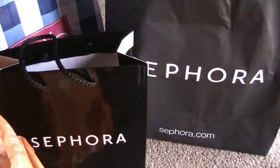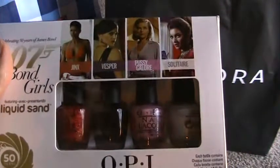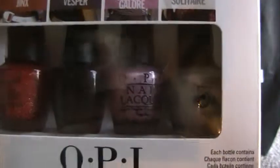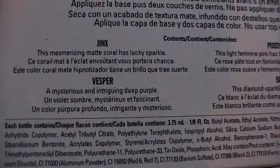Unfortunately when I went there they were sold out of both colors. Significant Other Color and Pussy Galore — I guess Pussy Galore is basically the most popular nail polish ever and they can't keep it in stock. But what they did have was this little mini four-set. I used to be really into buying mini nail polishes, but now I prefer bigger bottles, so I was a bit sad. But as you can see, that is Pussy Galore right there — a very pretty pale pink. It also comes with Jinx, Vesper, and Solitaire.